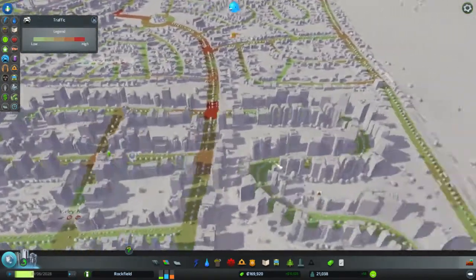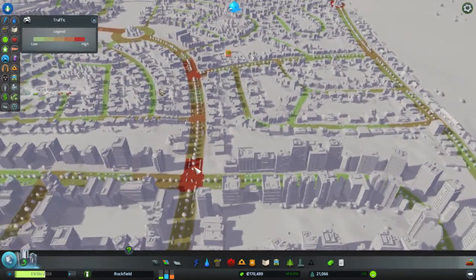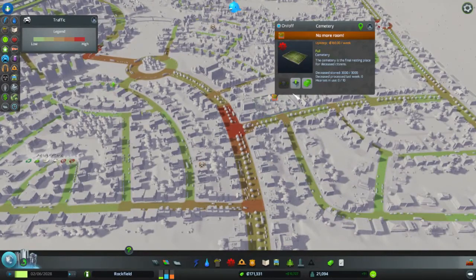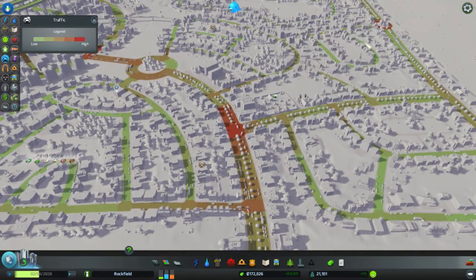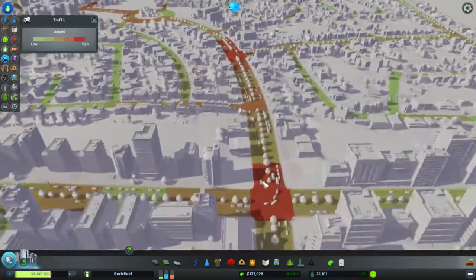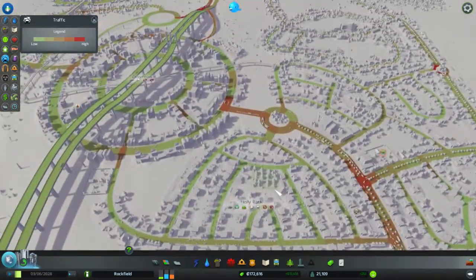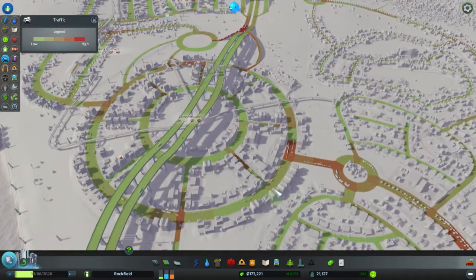Traffic. Oh, look at that intersection there. Could have been a nice roundabout there. Yeah, that is a bit of a problem. Oh, this needs emptying. Empty that. Yeah, this is a problem right here. Roundabouts seem to be a decent solution to problems like this.